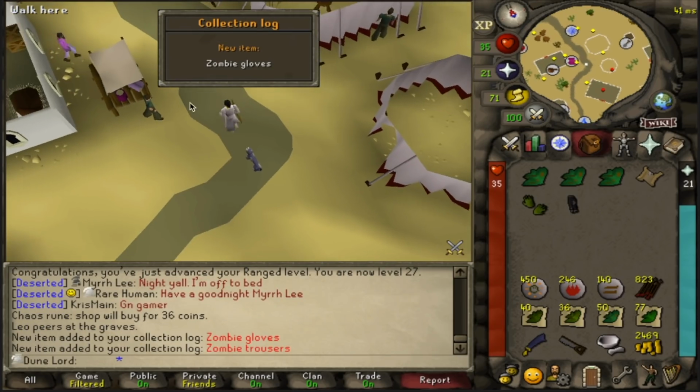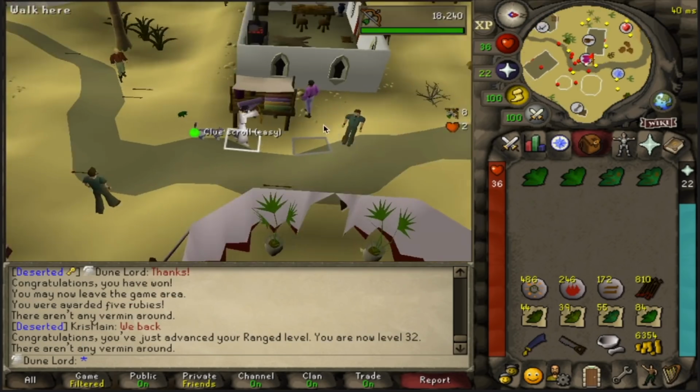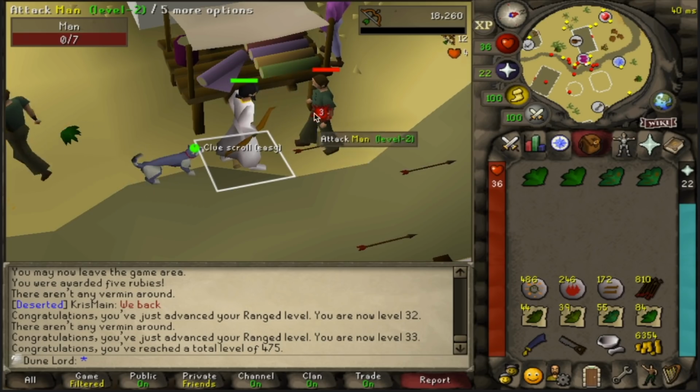I didn't mind losing the clue because, like the beginner clue I lost earlier, it just forces me to clear up some inventory space, so I didn't mind it. After getting the gloves, I continued training my range all the way up to level 33 because I did some calculations, and at level 33, it increases your max hit from 4 to 5 with my setup.